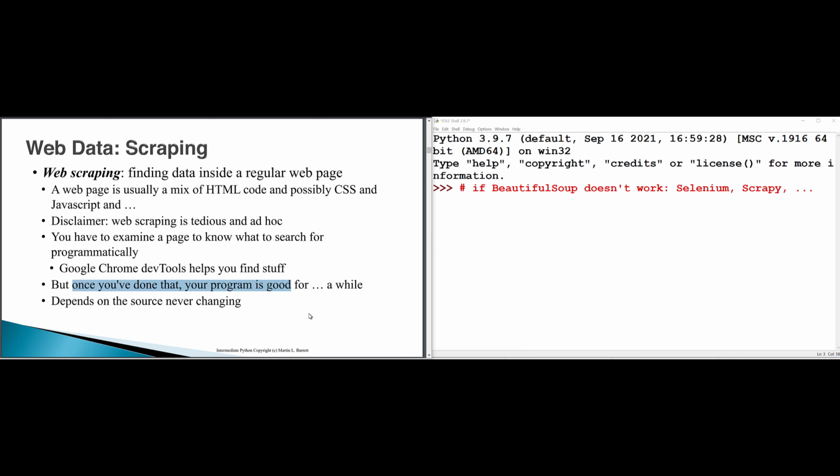But once you have managed to wade through getting your scraping stuff to work, you're all set for a while. But if the producer of the web page changes the structure of the web page, then it's likely that your carefully developed web scraping Python code is going to fail miserably, and you'll have to start all over again.